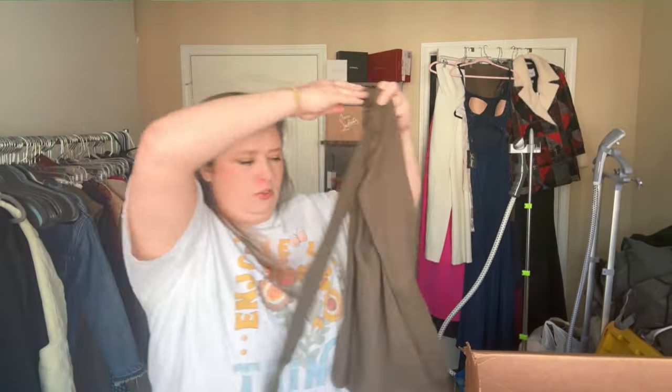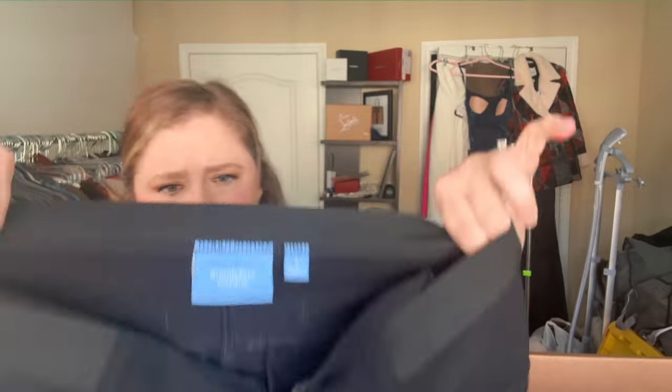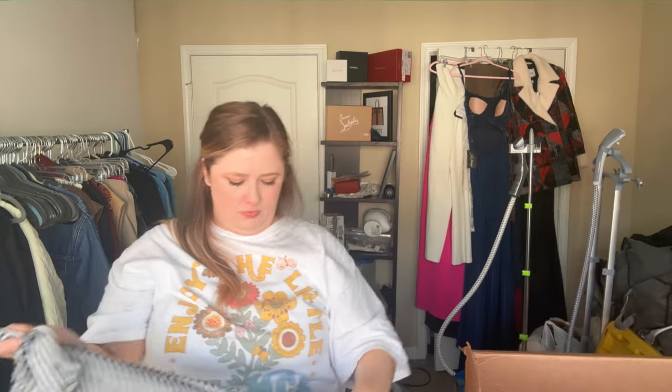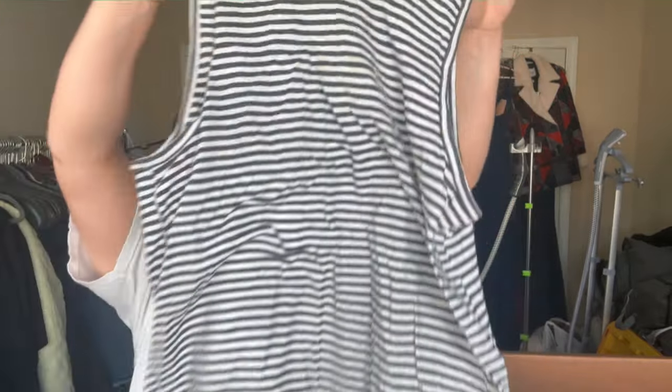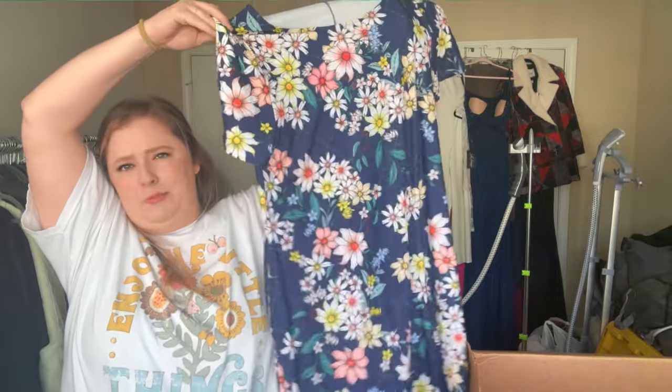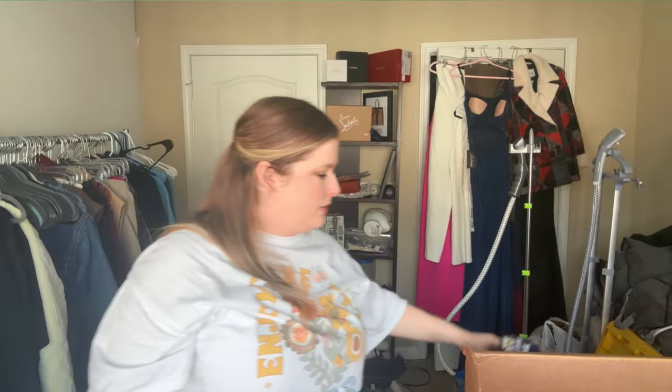Color Story — I think they sell this at Ross, size small, just a basic, maybe somebody will want it. Simply Vera from Kohl's — pants. Splendid striped tank top — my shoulders are on fire from holding all this up. An unknown brand in plus size 3X — that's nice to have. Never heard of it but I'd probably keep this one to sleep in.